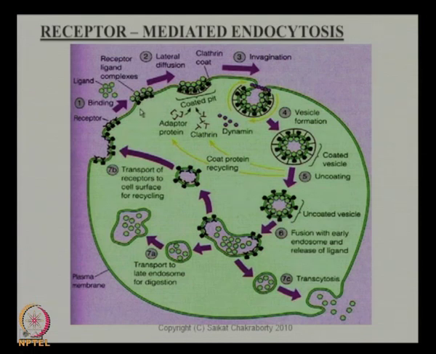So, one of the major differences is that in the case of class 2 receptors, when the coated pit is first formed and then the complex is formed, the lateral diffusion will take place for the complex itself as a whole. Okay. Whereas, in this case the lateral diffusion would take place for the coated pit with the complex. Okay. So, the coated pit with the complex will move laterally, fine. Whereas, here it would be the individual complexes that have to move together, if there is to be a lateral diffusion, followed by the formation of the coated pit.